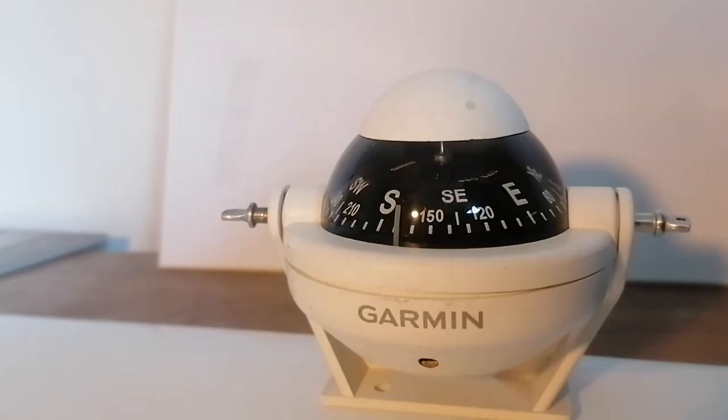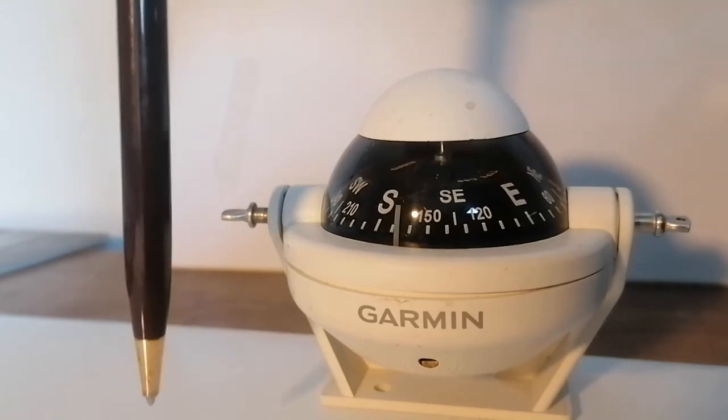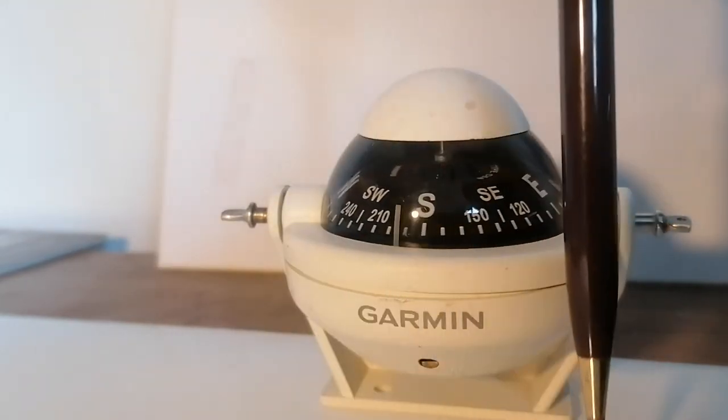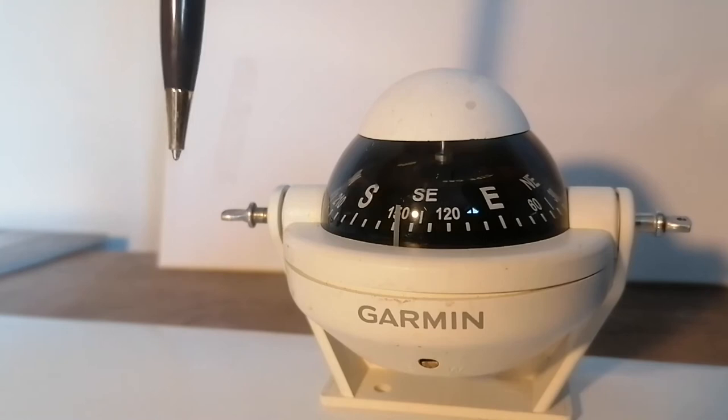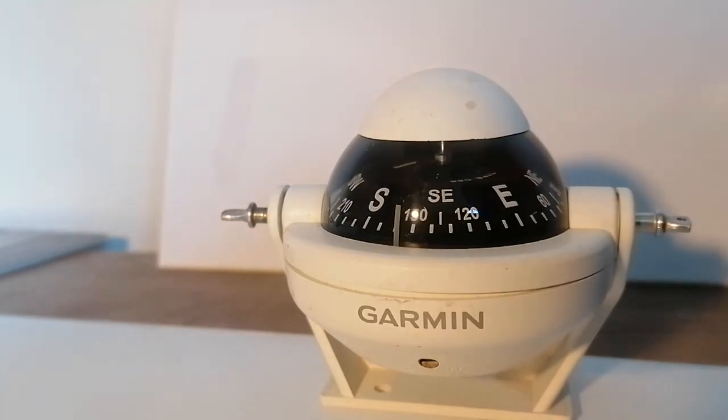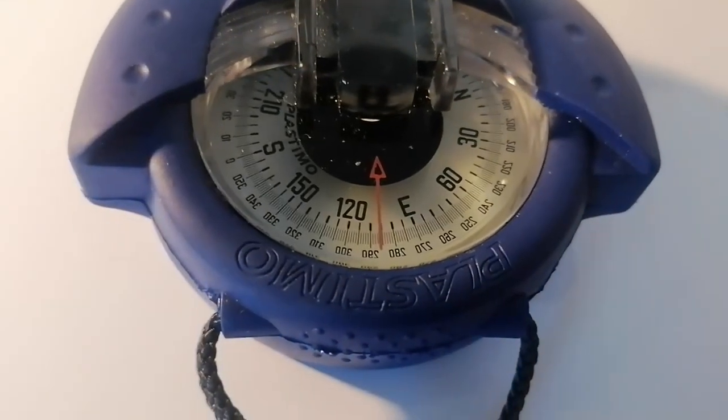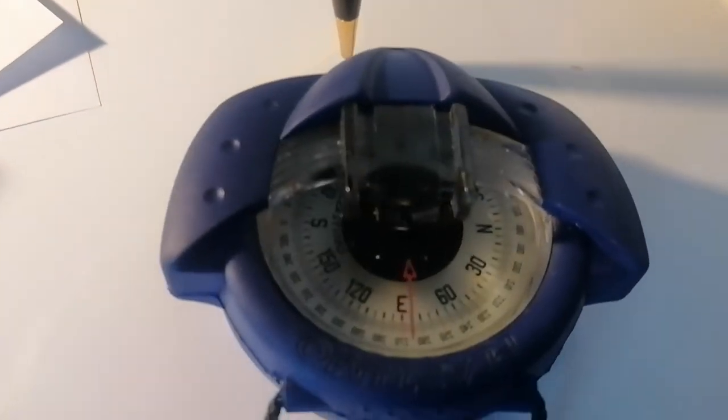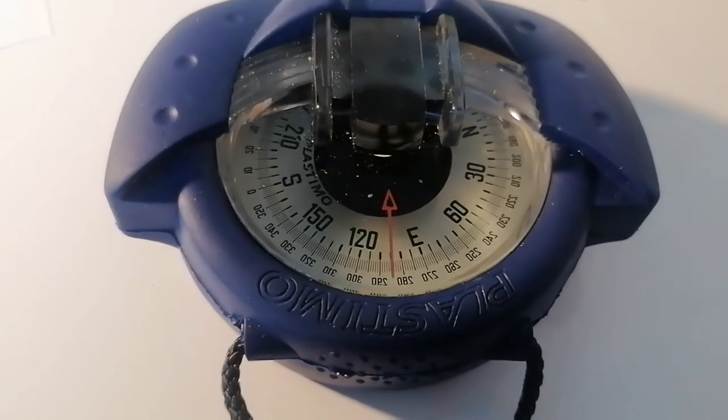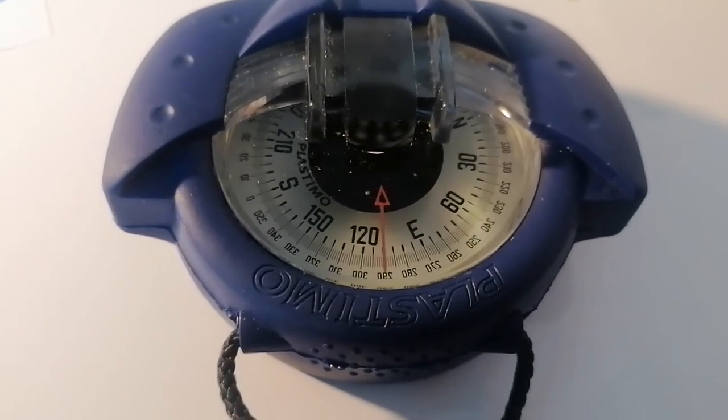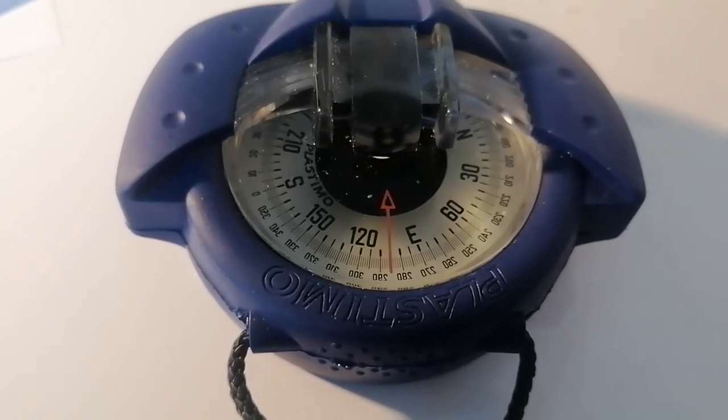An example of this would be if I pass something close to a compass like this one. This compass would just represent any kind of ship's compass. I'm going to use a pen. I'm just going to move a pen in front of the compass. You can see very easily how the metal of a pen can disrupt that magnetic field. The same here can be used in a hand-bearing compass. By interfering with a pen again, you can see how it disrupts the reading. Even a pair of glasses can create a deviation.